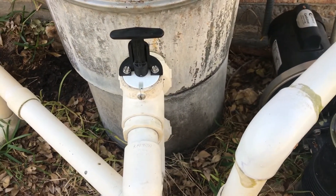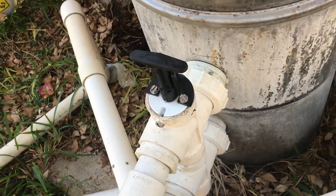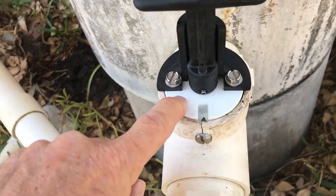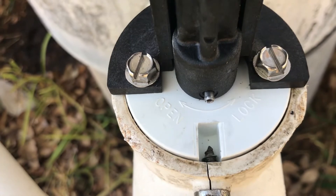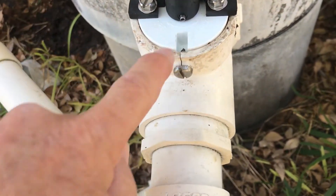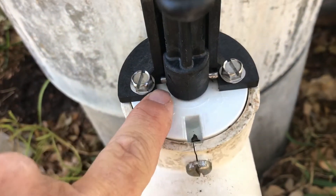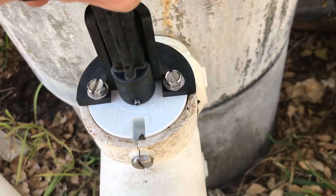This is what we're talking about here. This particular one is a Pintere T-valve or slide valve, and the Hayward ones will work the same. Generally you're going to have something marked on here as far as open or closed — you can see 'open' or 'locked' — so this is the locked position. Basically you're going to have a little metal piece that comes through the handle, and you're locking it in the down position.